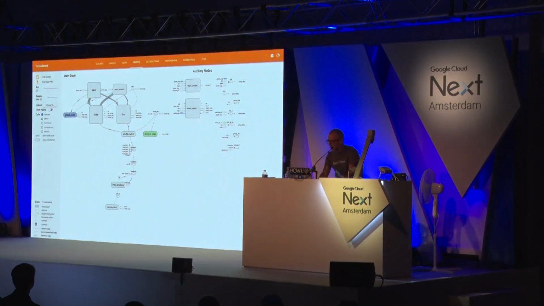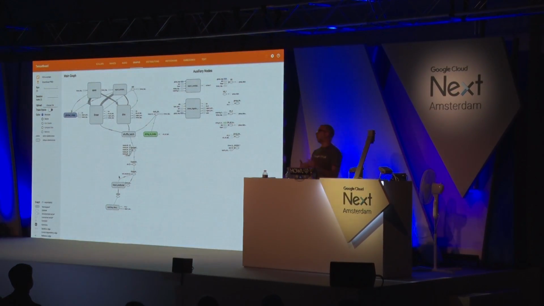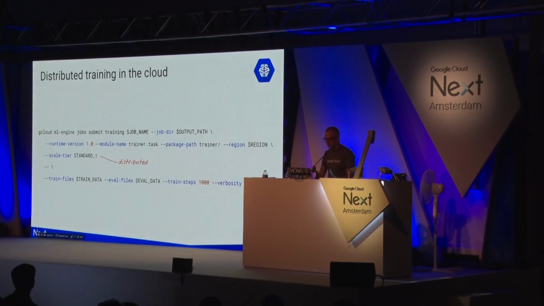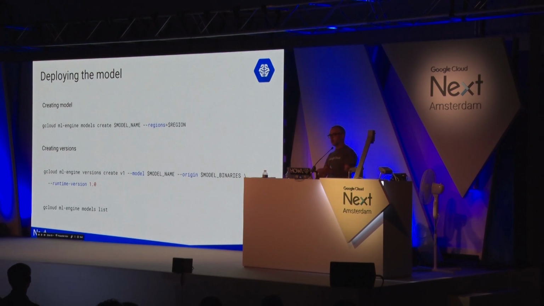I'm not going to run that in the cloud now, because obviously when you run something in Cloud ML, it will go and try and claim resources for you to run that. That will take a few minutes, and then it will start training the data. That will also take the time that's necessary, and then it's going to be available. We've got 8 minutes left, but I am going to show you how to start making predictions on that stuff. So I'm going to show you the code that we need to deploy it, first of all. So we've made a model now. We've trained that model. How do I deploy that model to Google Cloud?